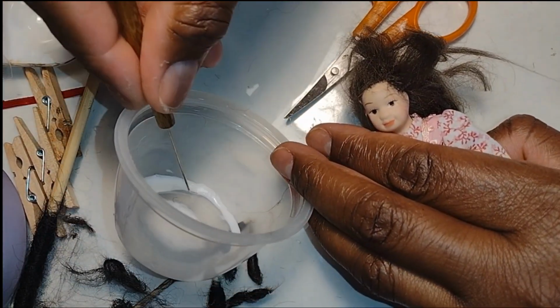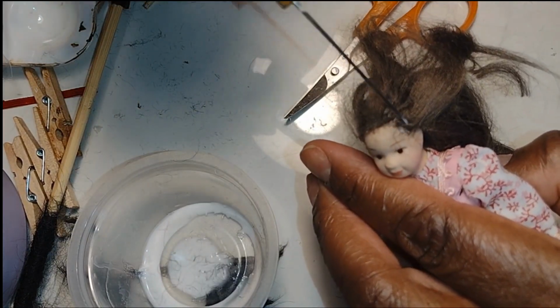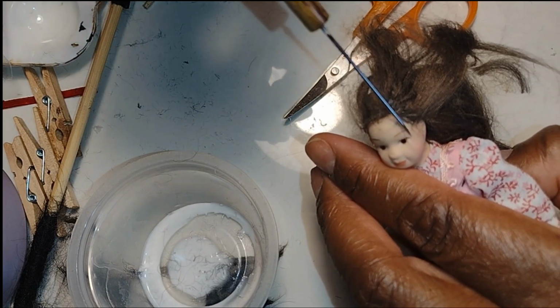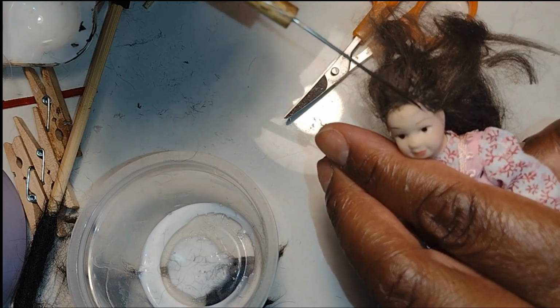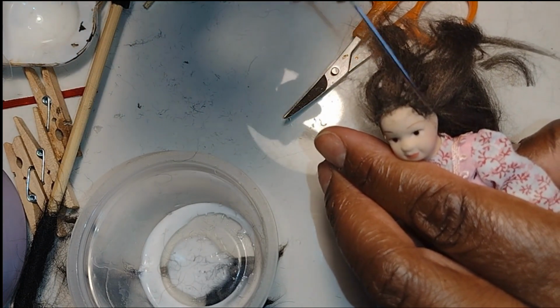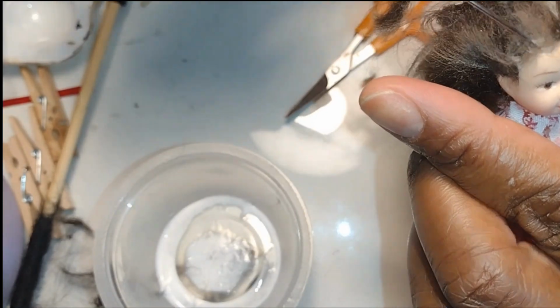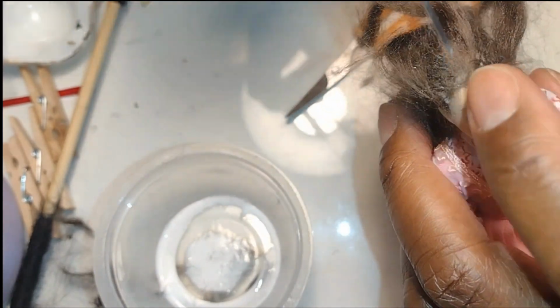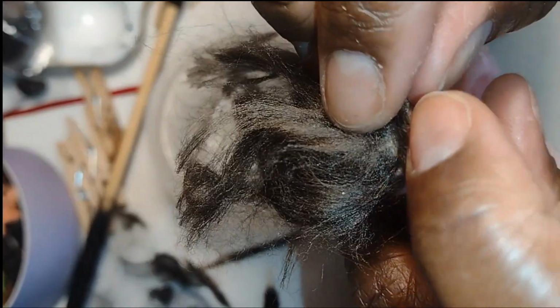Now, dolls, if you notice me here, I'm just dipping the point of my needle tool into my watered-down glue and just tapping it around the edges of their hair, just trying to catch up some of those little fine, wispy pieces to pull them out and almost create a hairline with what I call baby hair. Now, dolls, this is a process that is absolutely unnecessary. It's just something that amuses me, and I've really been looking forward to doing the little girl dolls so that I could do this.